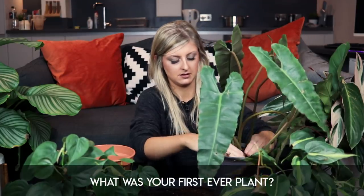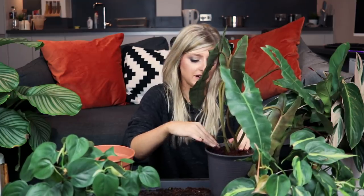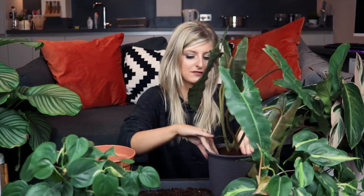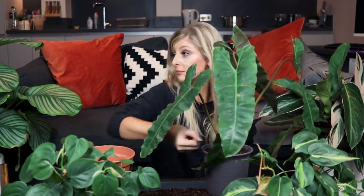What was your first ever plant? The first plant I've ever had that I can remember was probably the areca palm — also known as the butterfly palm. I quite liked the tropical vibe; they remind me of being on holiday. I think if I went on holiday now I'd probably have a panic attack, because can you imagine watering all these? I honestly don't know what to do if I go on holiday. I'd probably have to hire someone to professionally come in and water them, because they're so rare.